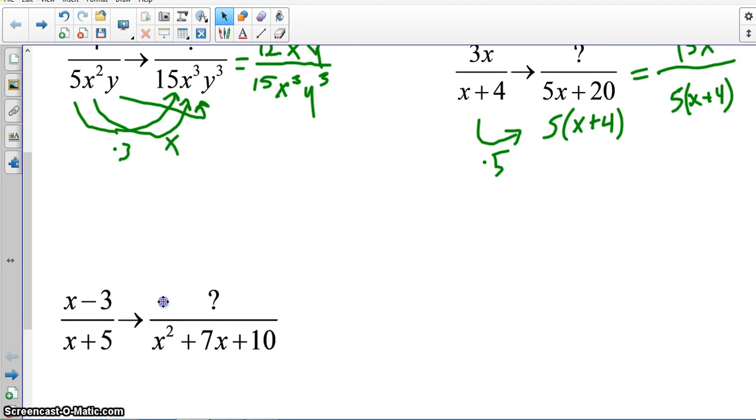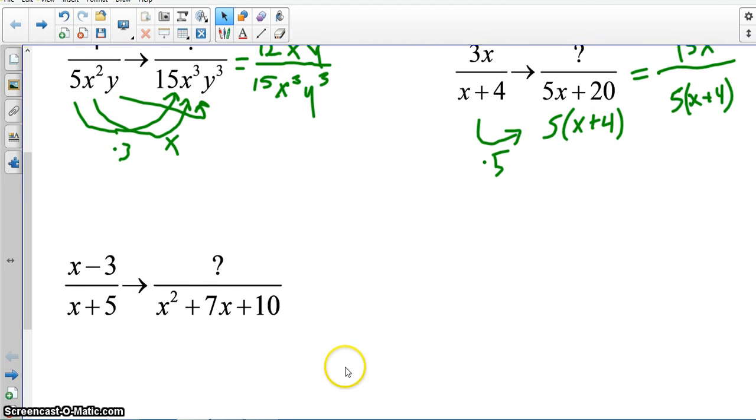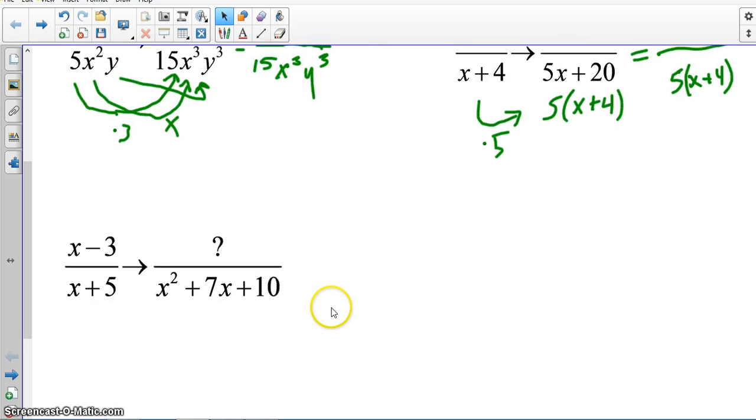Okay, and then let's do this one. The only reason this one's any harder is because the factoring part is potentially more challenging. That being said, I don't want to spend any time on it because that's literally what we just spent the last week trying to become experts at. So if you need help with that, I can help you in class, or you can watch a video or whatever. I guess I didn't make that many videos for it, or any videos, but anyway, here you go.